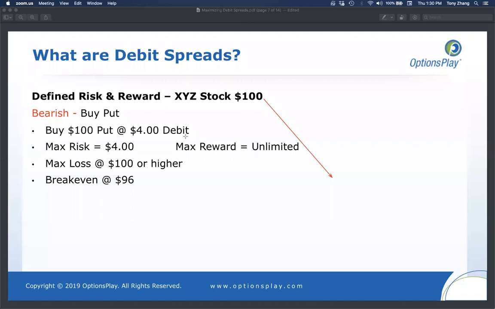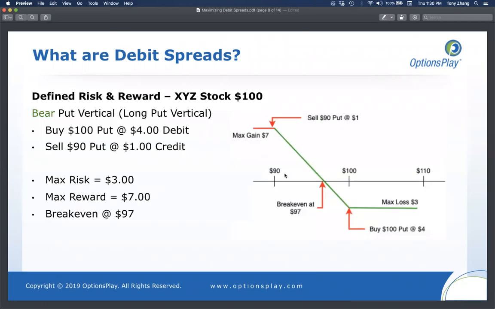If I bought a $4 put option, I need the stock to move $4 lower in order for me to be profitable. So the stock needs to go down to 96 just to be profitable. What that means is that I need a move to happen below 96 just to be profitable on that put. I'm buying that put. So one of the ways that I can reduce my capital outlay and my risk and make myself potentially more profitable is by selling off a put. Because when I'm bearish on stock XYZ, I don't actually believe it's going to go down to zero, at least not in the next month.